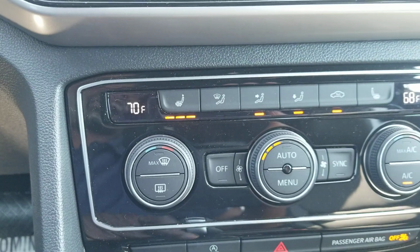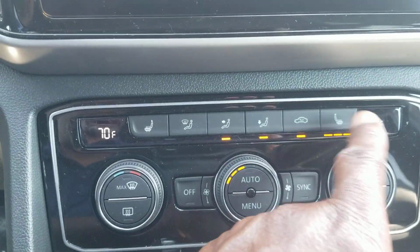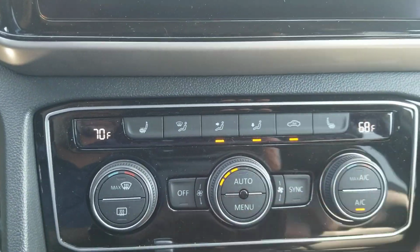Here are your heated seats. They start on high, then medium, then low, then off. Same with this side over here. High, medium, low, and then off.